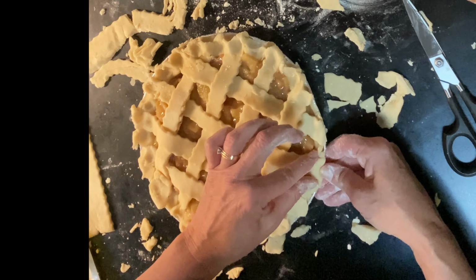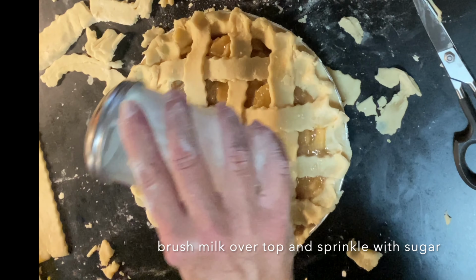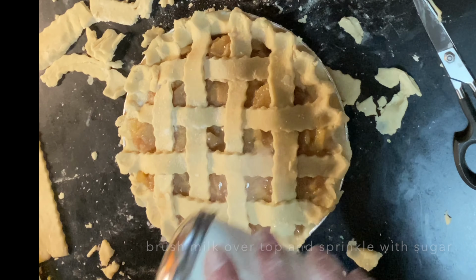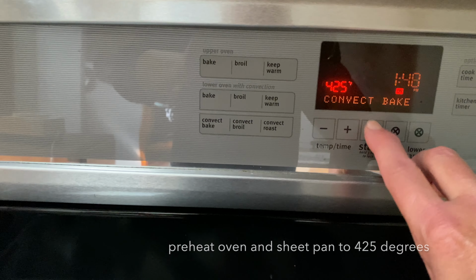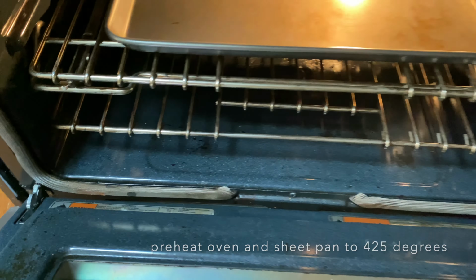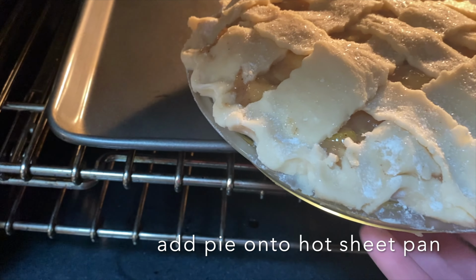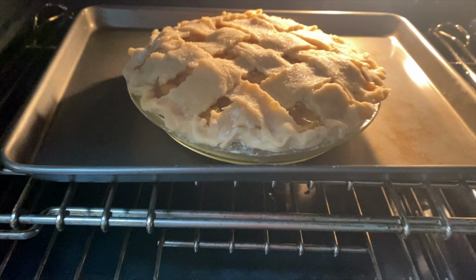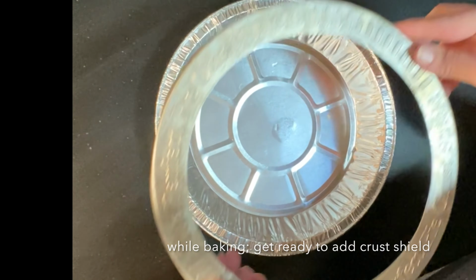And when you get to the end, we like to brush it with a little milk or egg wash, sprinkle it with a little sugar, and it needs to go in the refrigerator for about 20 minutes. While it's in the fridge, we want to preheat a sheet pan on 425 degrees. Once the oven reaches 425, you're going to place your pie on the hot sheet pan in the oven, so be careful. We're going to bake for 15 minutes.